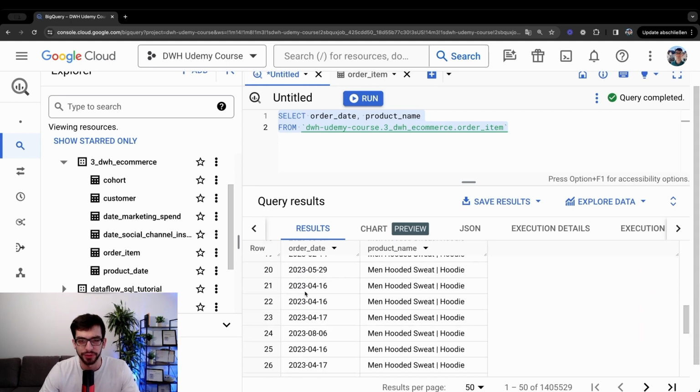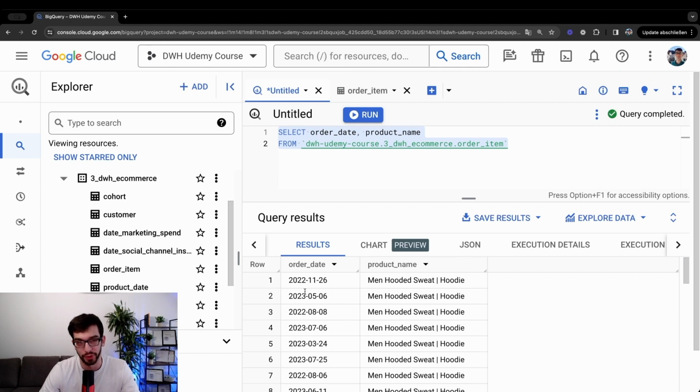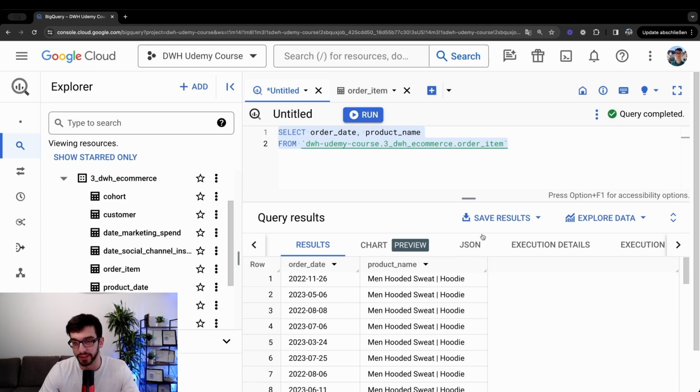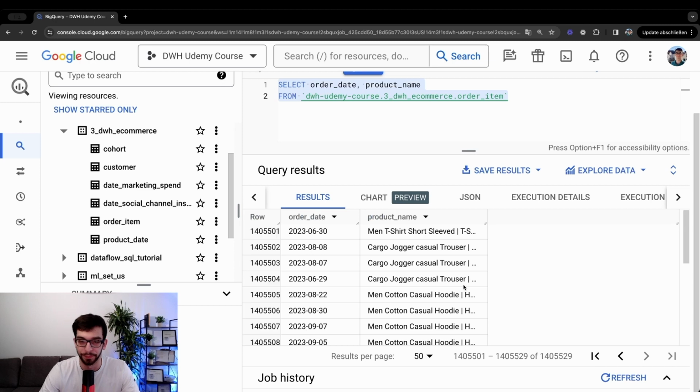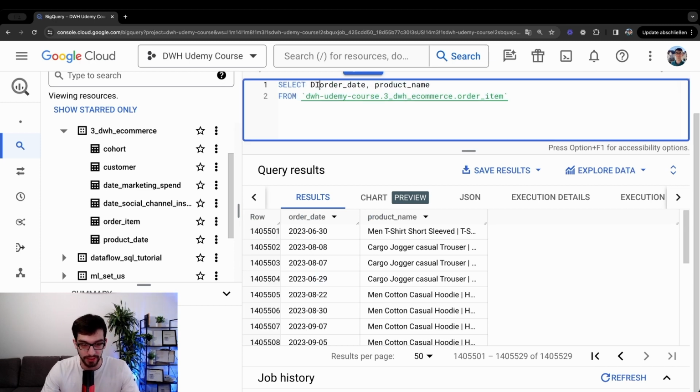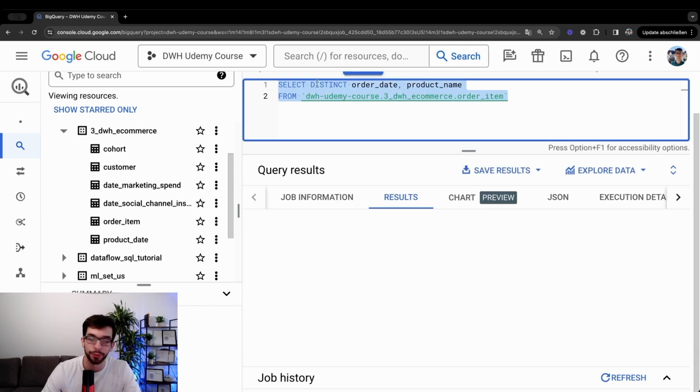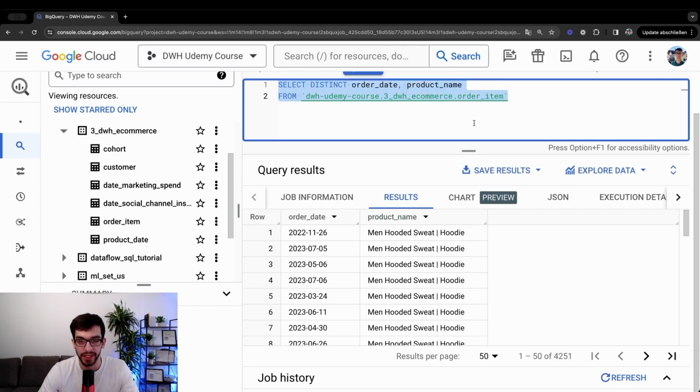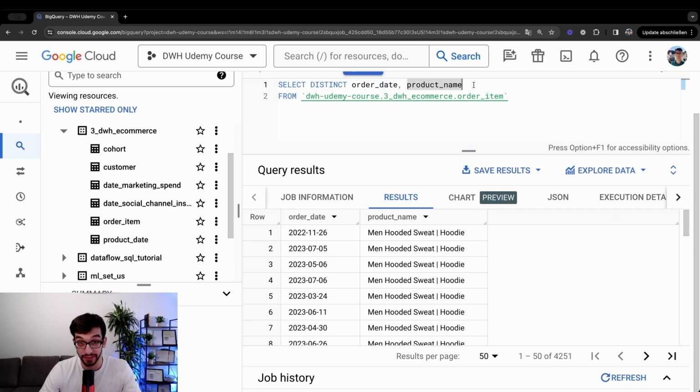So BigQuery is always doing any kind of ordering. BigQuery thinks it makes sense. Now it looks like that it's ordering via product name, but we have here different products inside with different order dates. Now we could do here again the select distinct, as we did it before already. You can add here 3, 4, 5, 6, 7 columns on it. It's always with the select distinct functionality. It always just shows every combination of the chosen columns. Just so we know that one hoodie or more was bought on the 26th of November 2022. How many we do not know, but we know that it was at least the case once.